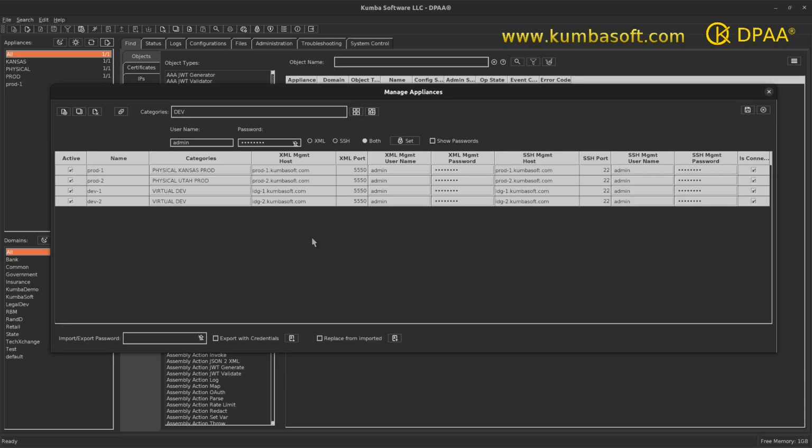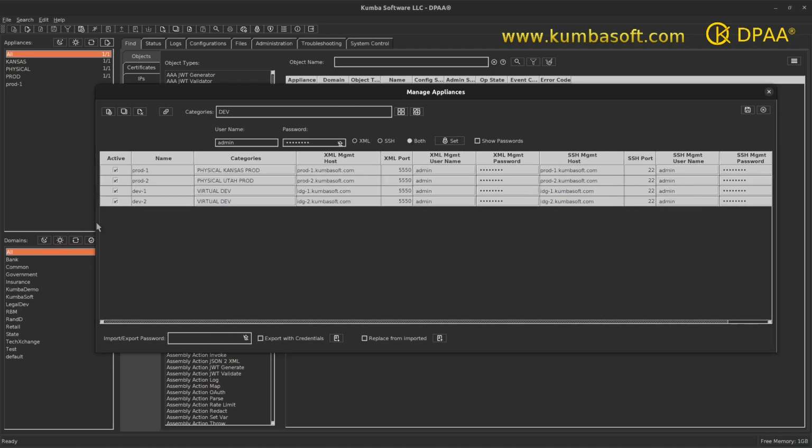Now, notice that nothing has changed over here, and everything I've done in this window is unique to this window right now until I hit save. If I were to just go close this window, I would lose everything I've done, except for this, of course. This would stay here. So the information here is not yet committed to DPAA, so if you make a mistake, you can just close the window down.